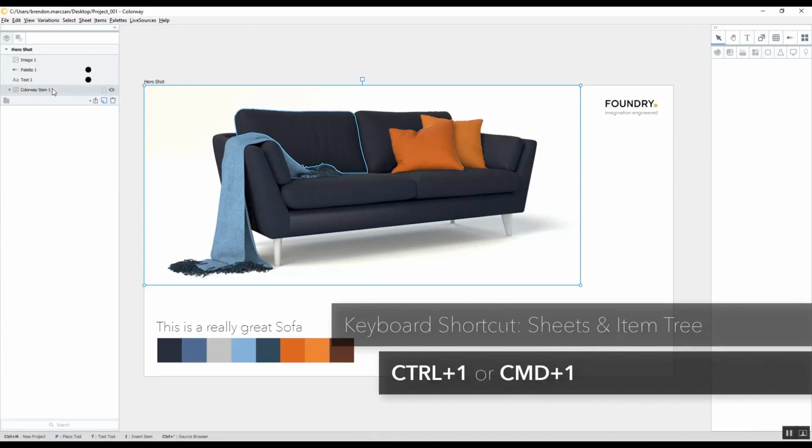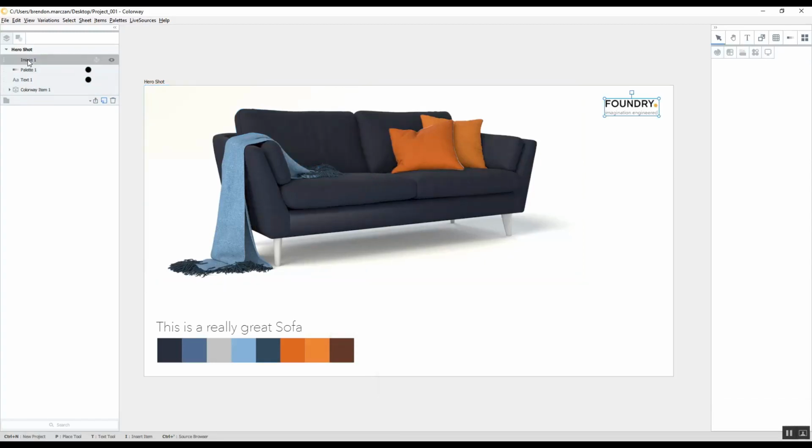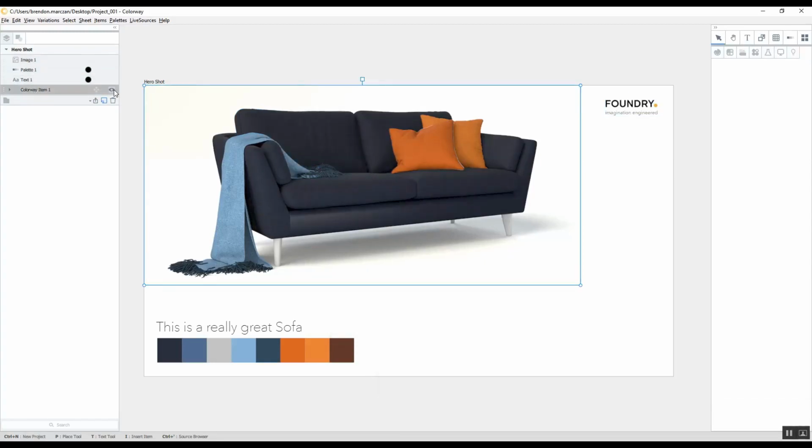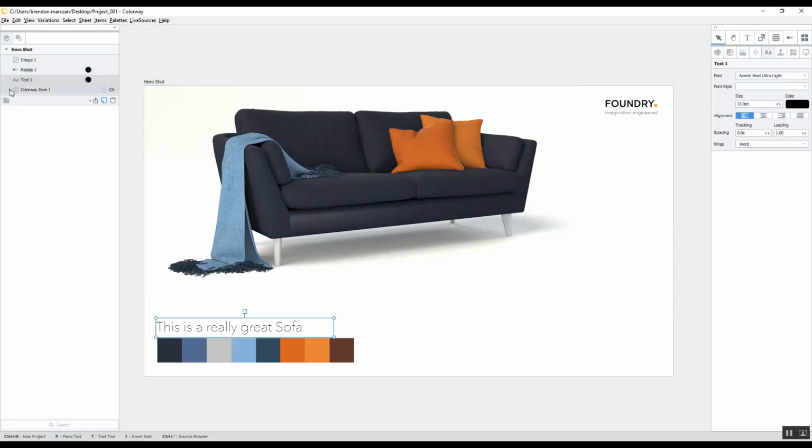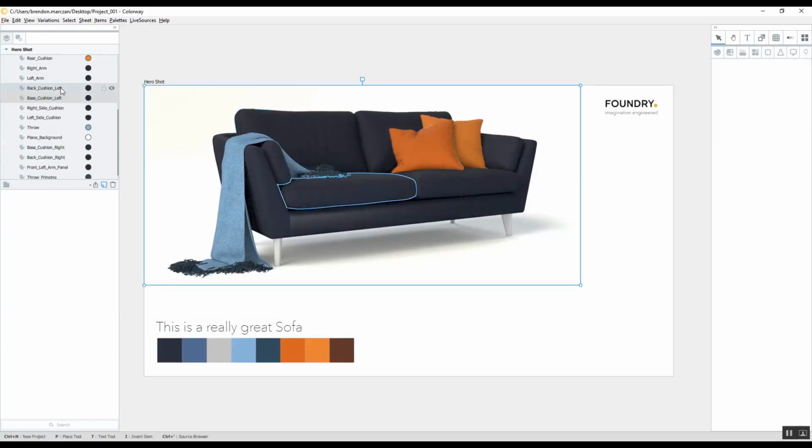Hovering over those items, I get additional properties. For example, I can hide the item, I can lock the item, I can lock the item's movement only, or I might also get these colored dots, which show me what color that item is. You can see here in the DCI item, it's got many different parts, and each one of those parts has a different color assigned to it.